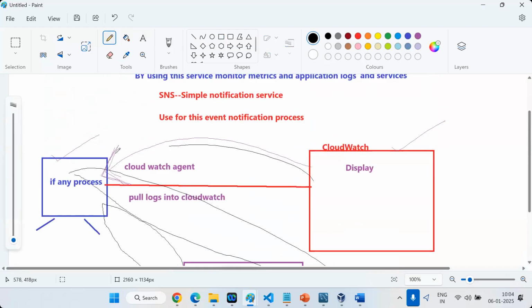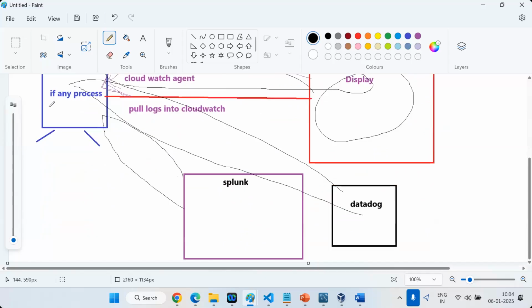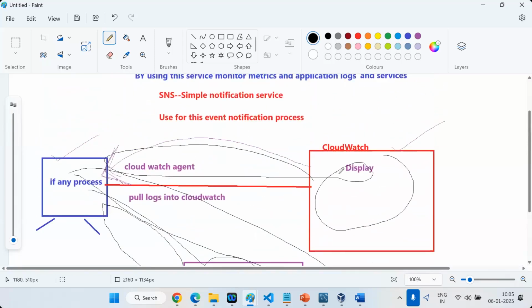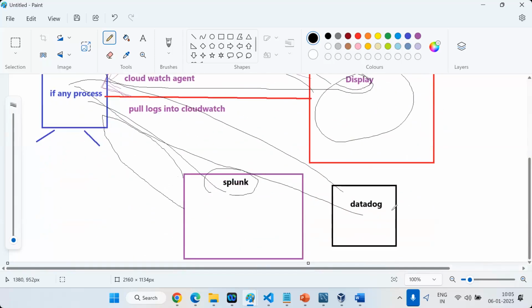I have installed the CloudWatch agent, so the logs will display only on the CloudWatch dashboard. But the source is the same, right? Inside the instance, the log path is common. But dashboards are different with respect to the monitoring agents. If you want to see the Splunk dashboard, you have to install the Splunk agent. If you want to see the CloudWatch dashboard, you have to install the CloudWatch agent. Same with Datadog. Understand?